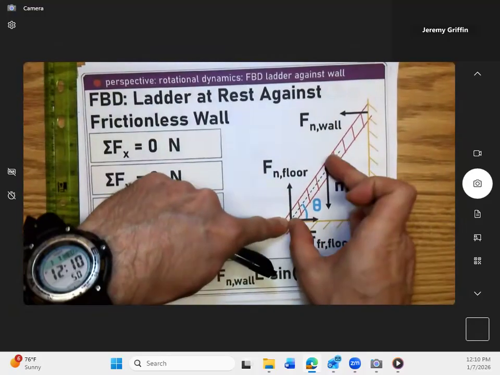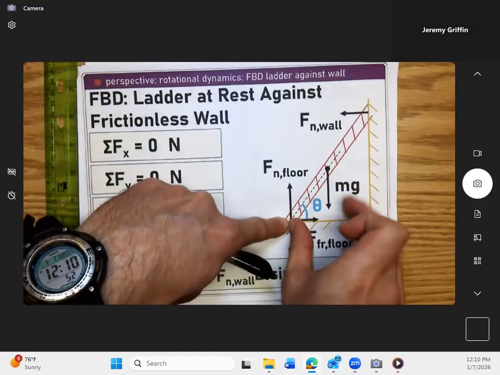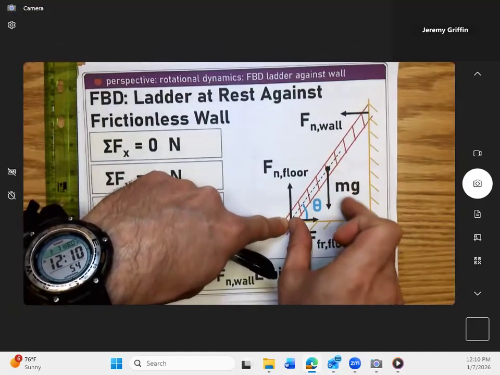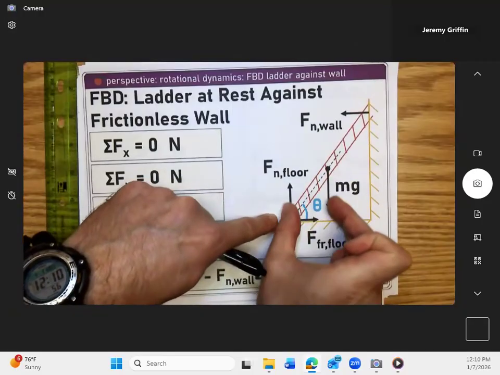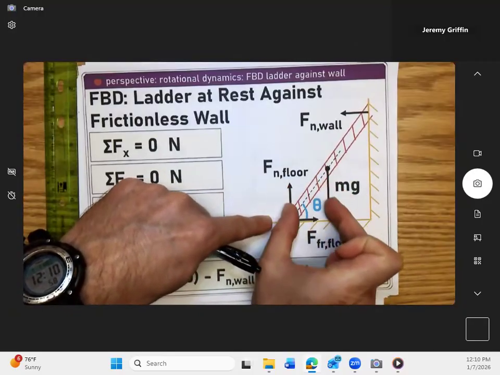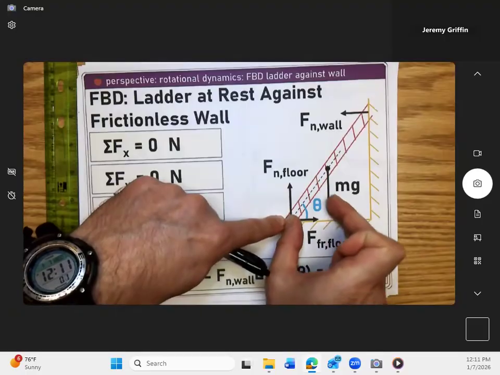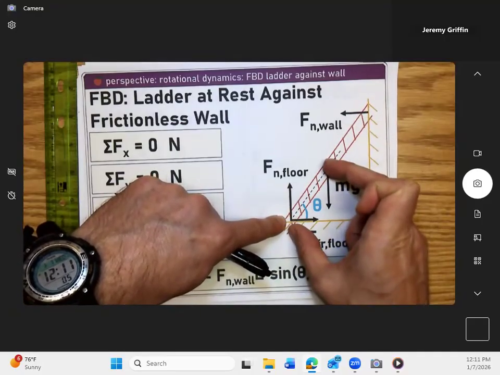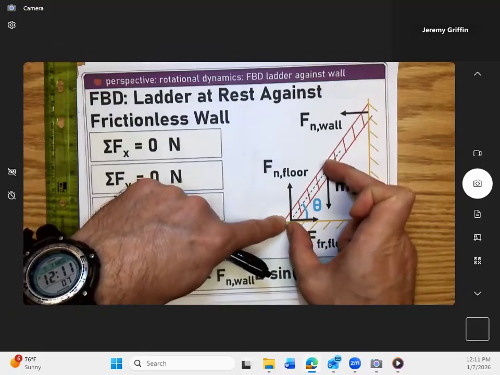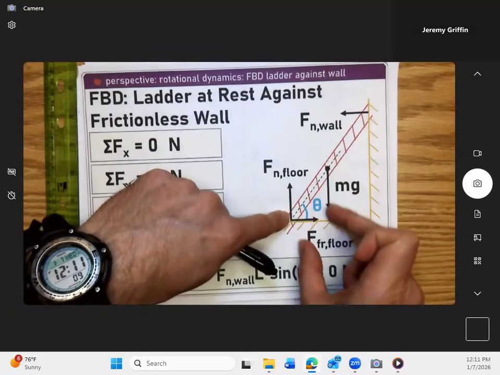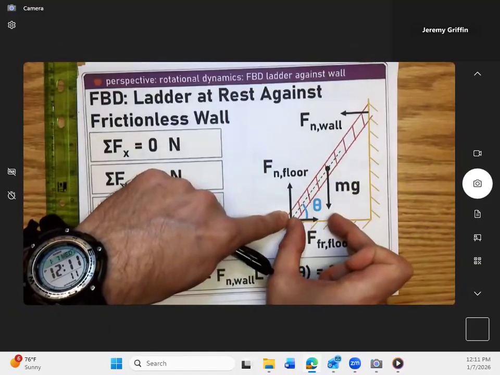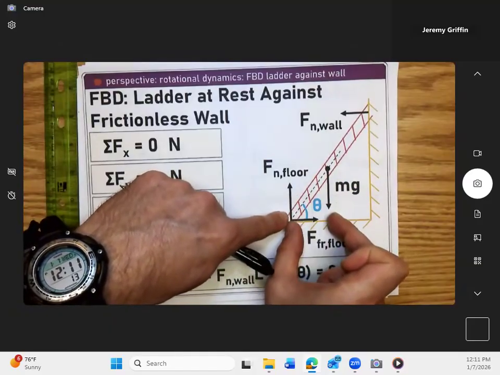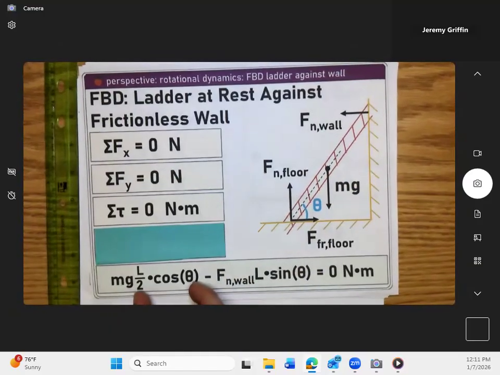The weight of the ladder is trying to make the whole ladder rotate clockwise. You see clockwise? But the lever arm is right here. Here's your lever arm for the weight. So from here to here is L over 2, because the full length of the ladder is L. But playing off this angle theta, do you guys see a nice right triangle right here? This is L over 2 cosine theta. And that is right there.